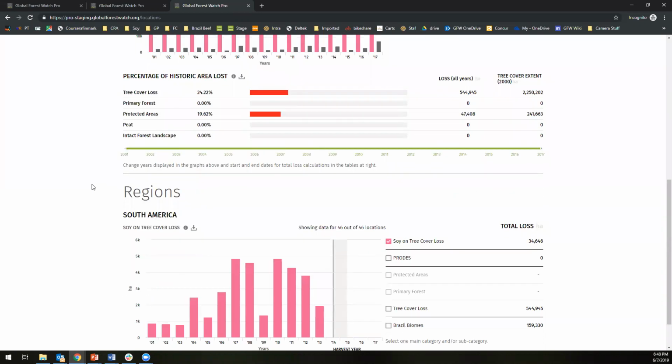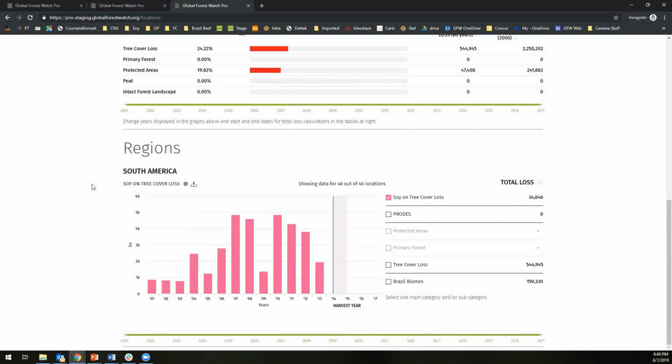And below that, we're looking at regional data. So these data adjust automatically in the system according to what region of the world you're looking at. So if you're looking at Southeast Asia, you won't see data that's relevant to South America and vice versa. In this particular case, we've got soybeans in this data set, areas that overlap with soybeans.